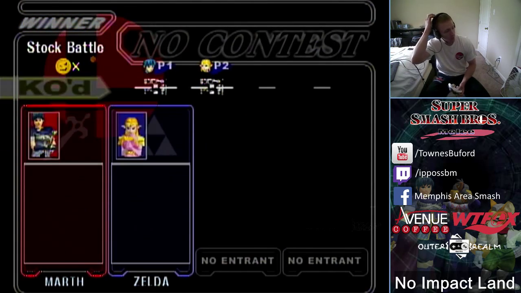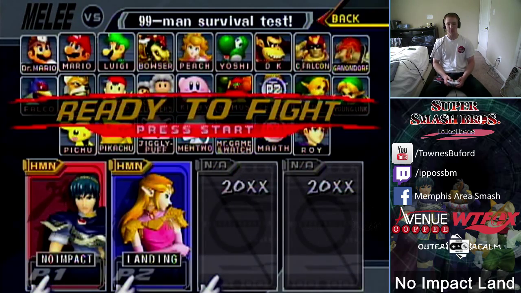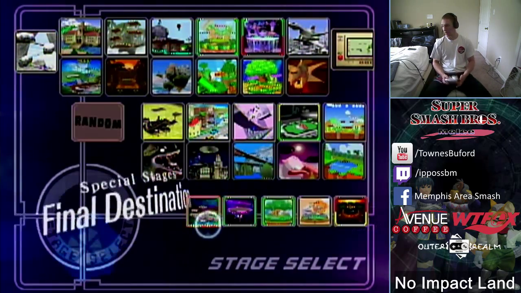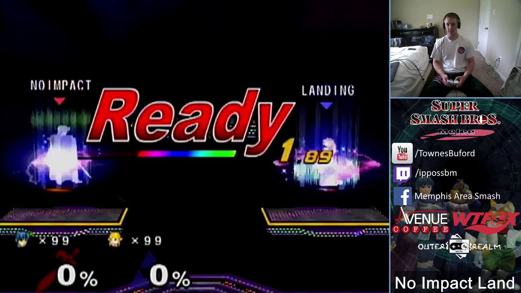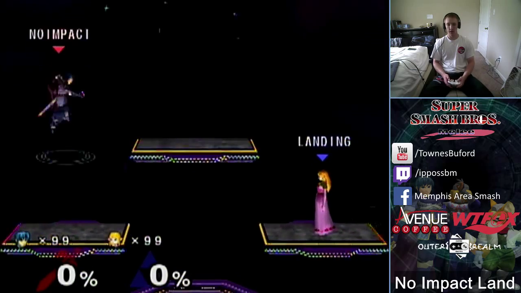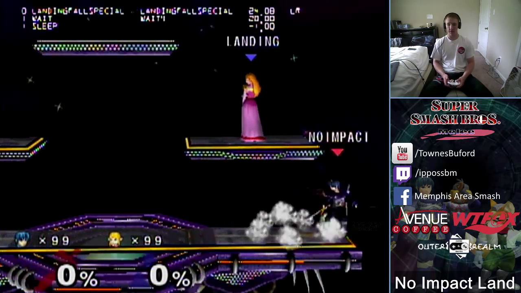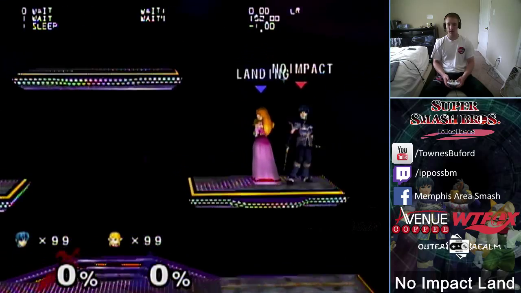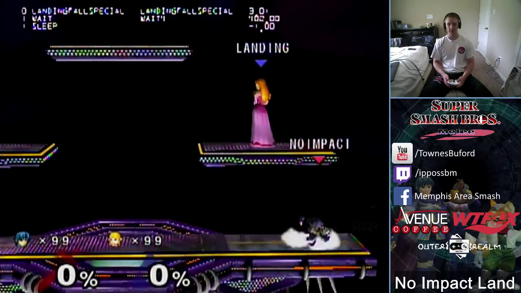Because there's one more on Battlefield that's a little more difficult, but is something that is super helpful with Marth when getting off of the ledge. Because if you're a Marth main, you've probably experienced having trouble getting off of the ledge without getting punished before. So the other one that I forgot to mention is if you wave dash off the side of Battlefield and do a double jump and hold forward, you'll no impact land on this platform almost 100% of the time.